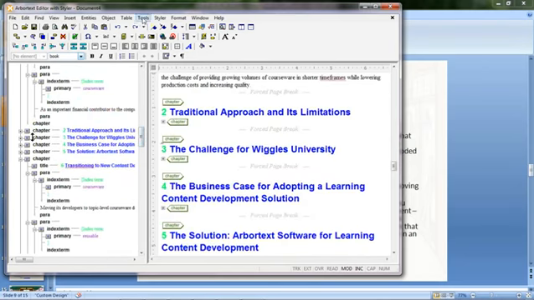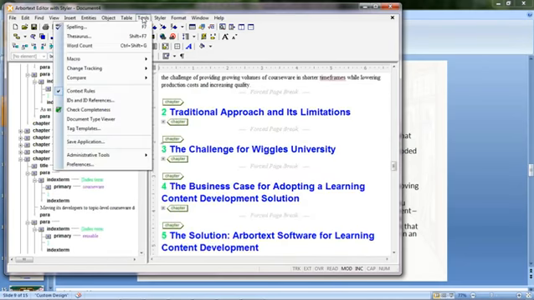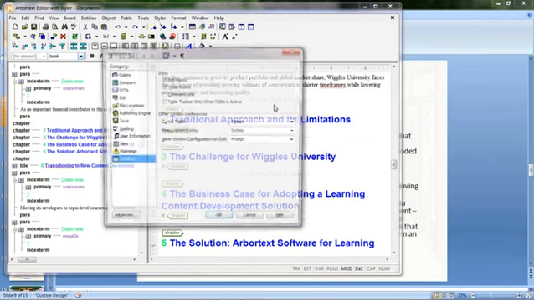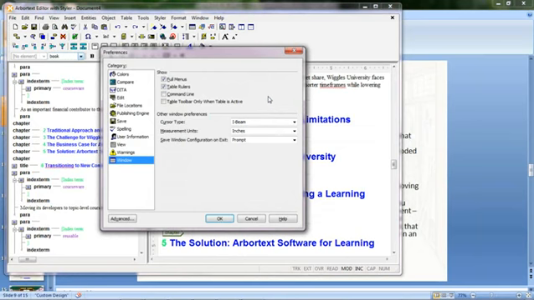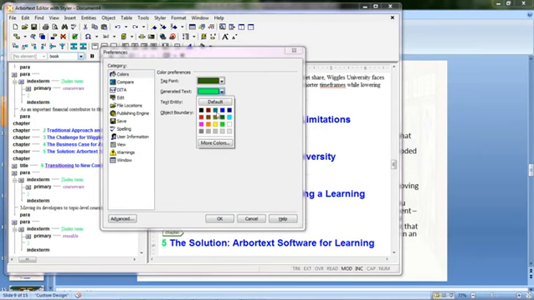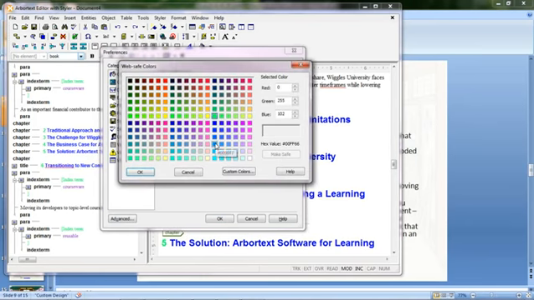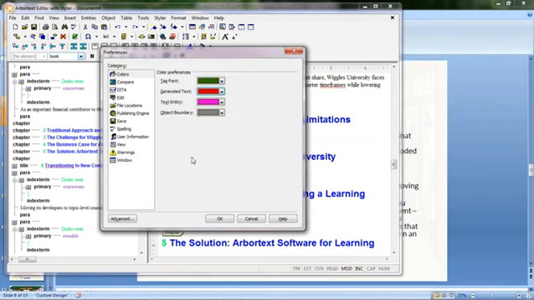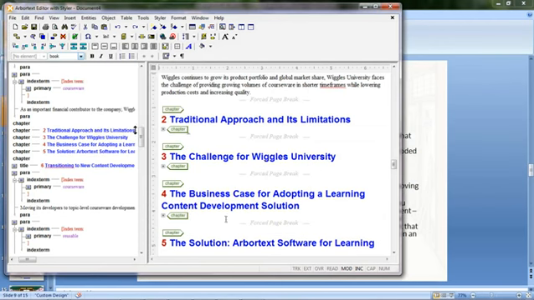Now, one of the things we talked about was personal preferences. I can actually change this environment to what I like, what I feel more comfortable with. So let's say for that generated text, I don't like that green, it drives me nuts, and I want to change it to a different color. I can go in here and pick any color I want, and if we watch these, that will change the color for me.